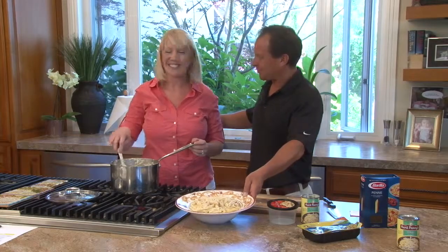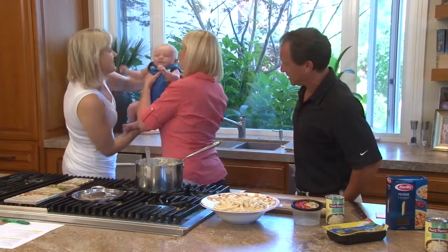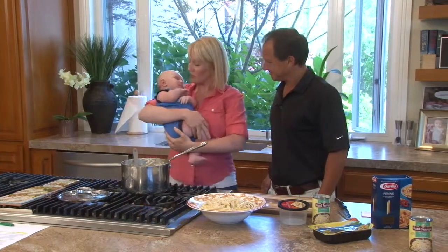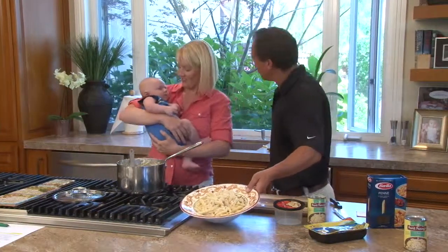And of course, part of the reason we're here today is beautiful 11-week-old Blake. What do you think, Blake? Blake doesn't have teeth yet, right? Yeah, maybe in a year or two we can actually start serving him some food. But right now he's loving milk. Well, Blake, enjoy that, and we'll enjoy this beautiful pasta dish. Thank you, Heather. Thank you.